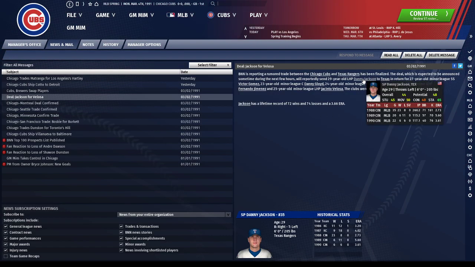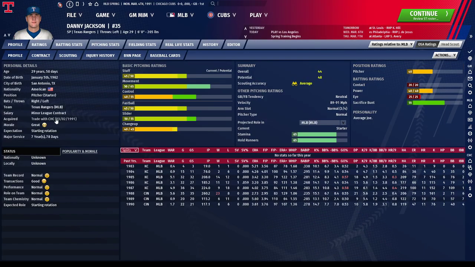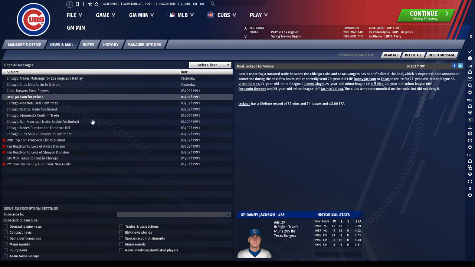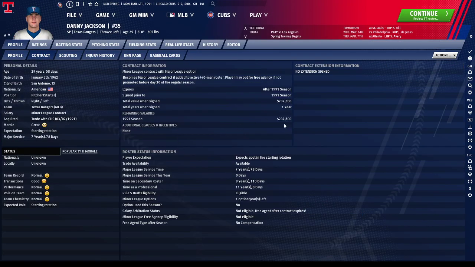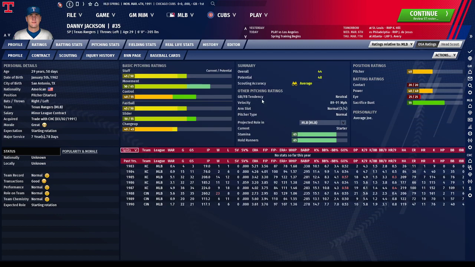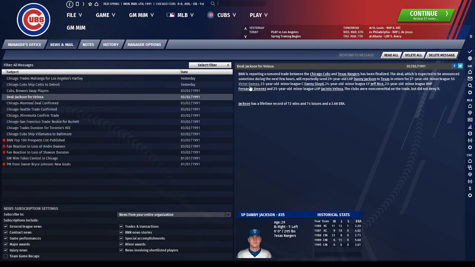I'm giving up Danny Jackson, who's like a dead end pitcher that I can never get anything useful out of. He's 29. I believe he's a free agent after this year, so I wouldn't want to sign him. So I'm getting, I feel like, a lot of young players.